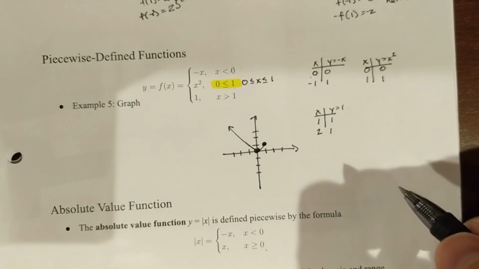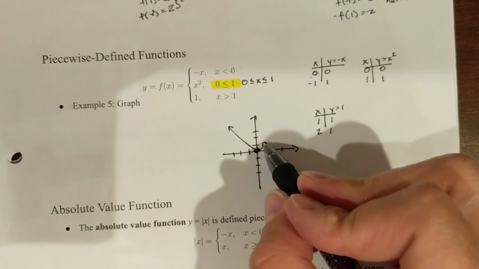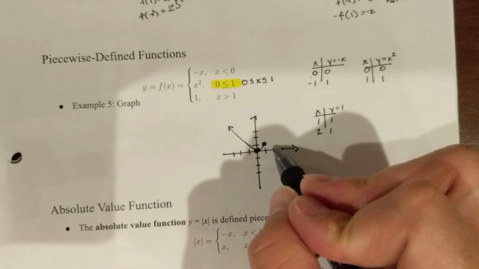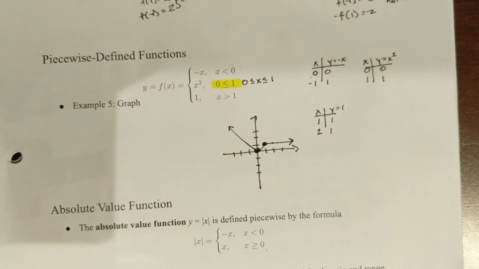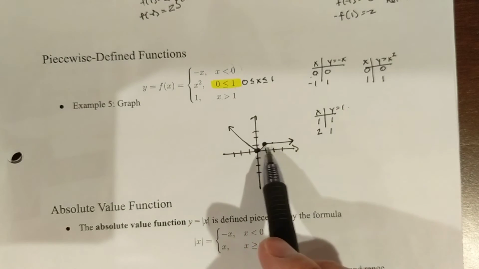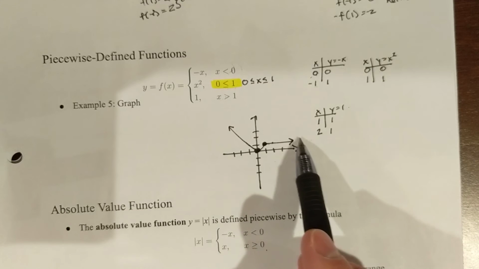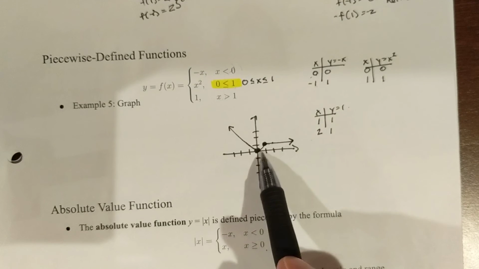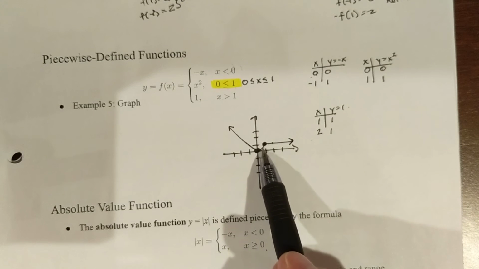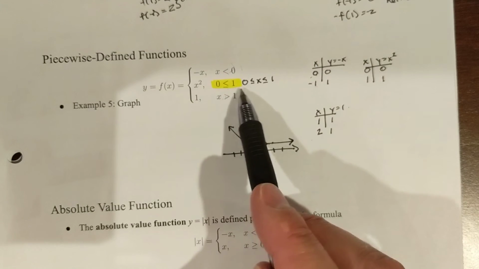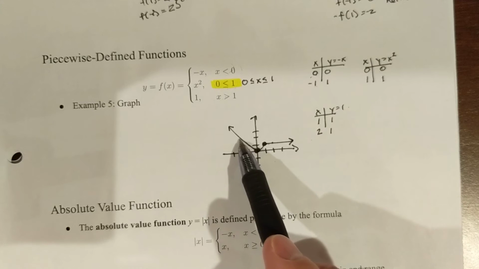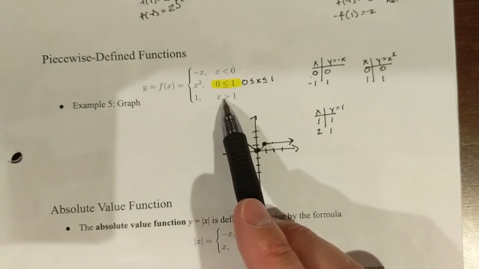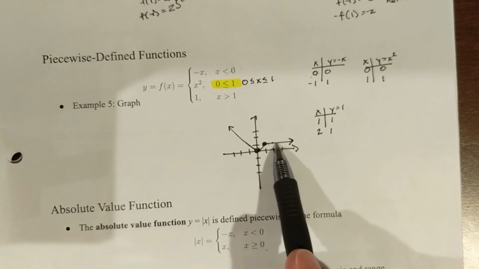So there's that. And the last one, 1, 1, I already got a dot there, and then over to 2, 1. That's just a regular point, so the graph runs out like that. Because I can use any value more than 1, this graph continues forever. There's no second endpoint. The only one that is restricted to between 2 points is this middle one, because it has to stay between 0 and 1. This can take any value less than 0, so it just keeps going forever to the left. This can take any value more than 1, so it keeps going forever to the right.